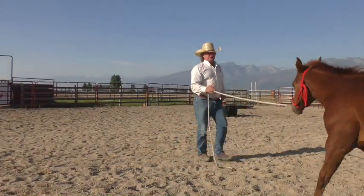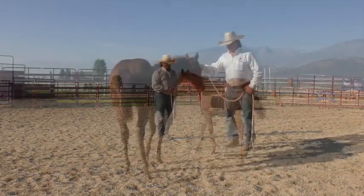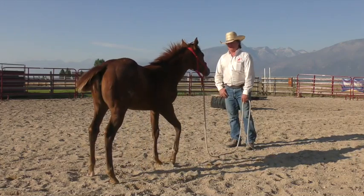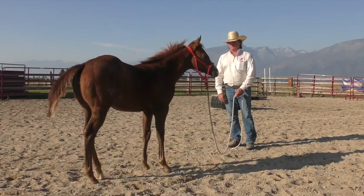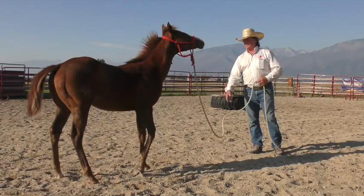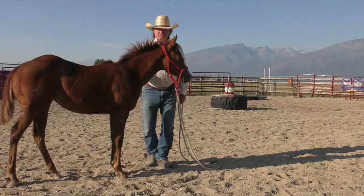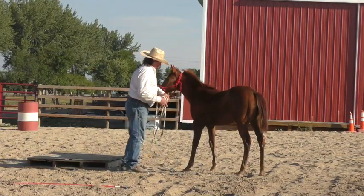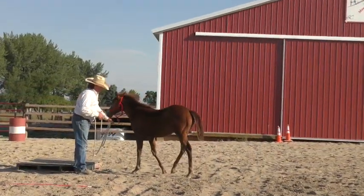There, that's good enough, for a little tiny baby just two days into it. Remember when I wiggle my fingers and tap on my rope, when I wiggle my rope, there you go. Do you remember when I wiggle, there you go. Can you remember when I wiggle my fingers and tap on my rope? There you go. And that's good enough. All we're doing is planting seeds, and we're going to nurture those seeds. Good girl.